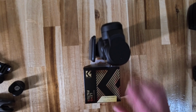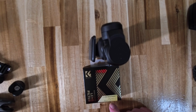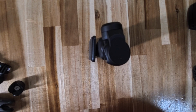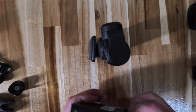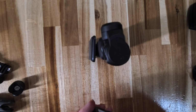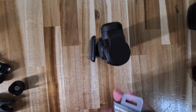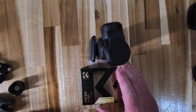And this packet here gives you a CPL filter, 32 stop ND filter for when it's bright and sunny outside, as well as a 1/4 black diffusion filter. And they come in this really nice hard plastic box here, so you have a way to carry them protected. If I can get them out of the darn box here, I can show you the inner box. I had this out, and now I can't seem to get it back out now. Well, anyways, you have a hard plastic box, as you can see here, that the filters are inside to keep them protected.